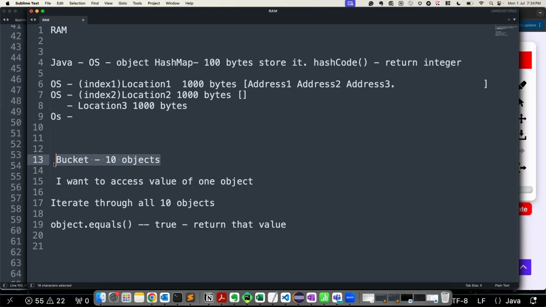When you read about data structures, we usually ignore all these constants. That's why we call it constant time. We ignore this 5, 10, this constant number. The number of buckets would be very huge in size, and all the objects stored in one bucket will be very negligible as compared to that.